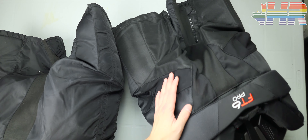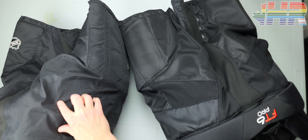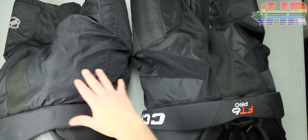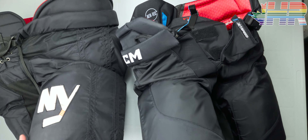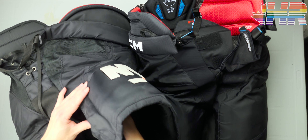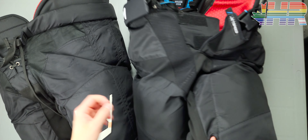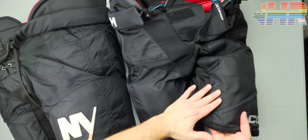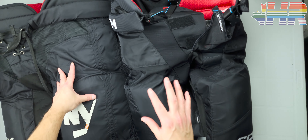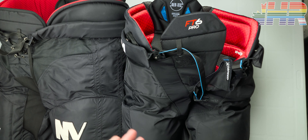On the back, the FT6 is so much thinner than the pro stock, where that thick padding piece keeps wrapping around a lot more. The plastic piece on the FT6 ends here, while the pro stock continues further. Finally, the pro stock pants have a tiny little flap for a little bit of extra protection on the inner thighs. You do sometimes get pucked under there if you try to block a shot and it goes through your legs. This doesn't exist at all on the FT6 — it's just empty, nothing there for padding. So you can see how the pro stock pant is just the next level up.